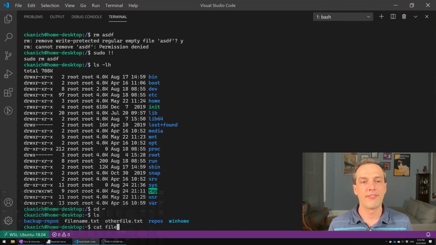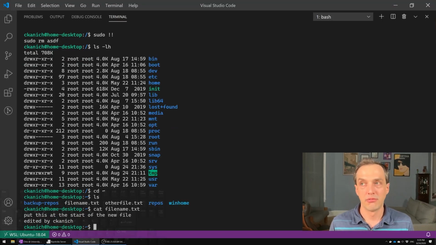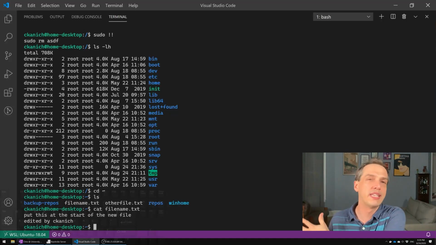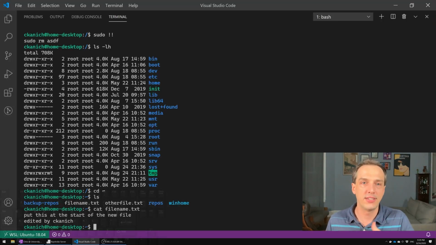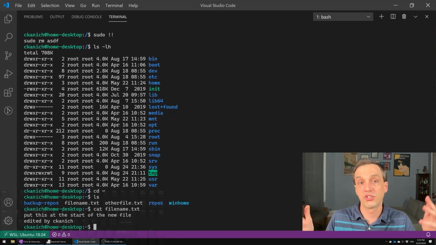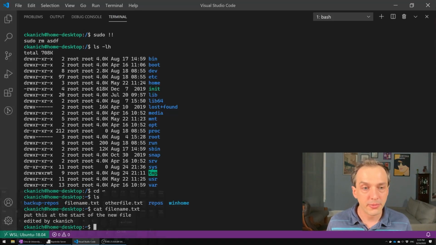If I want to cat filename.txt, I can just cat and then filename.txt. If a program is given the name of a file that doesn't start with a slash, it will assume the file is in the current working directory, look for it there, and print it out to the screen if that's what the cat program is going to do.